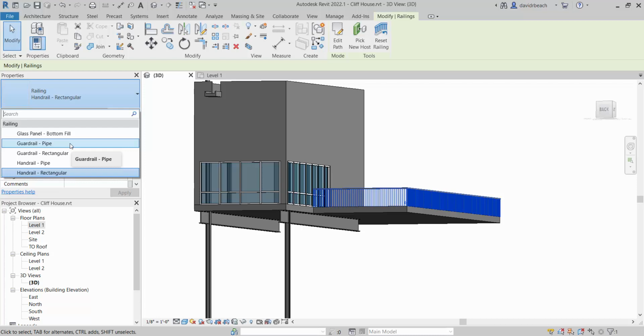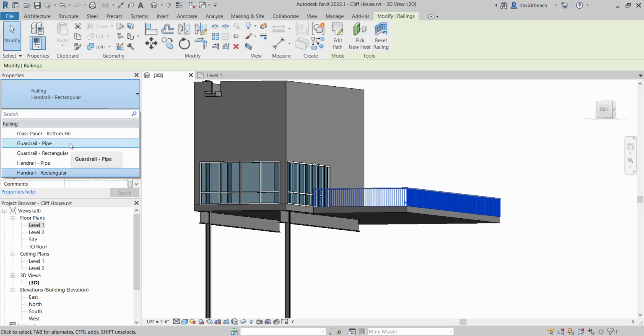The difference between a guardrail and a handrail. Yes, guardrails should be on stairs, because you can fall off of them over a certain height. What is the height of a guardrail? Minimum height of a guardrail. More? Less? 42 inches. So 42 inches is your guardrail height, and that keeps you from falling over and dying.